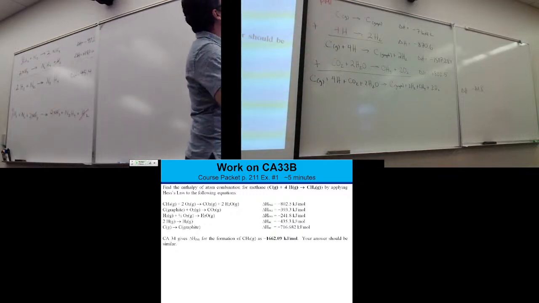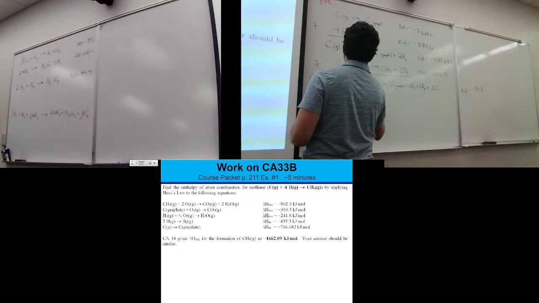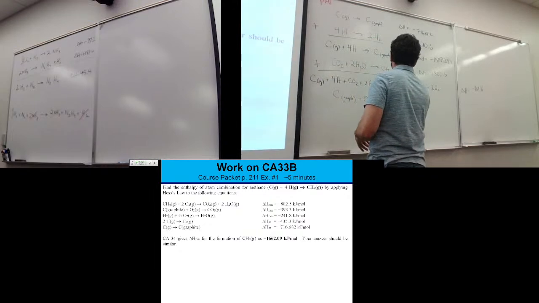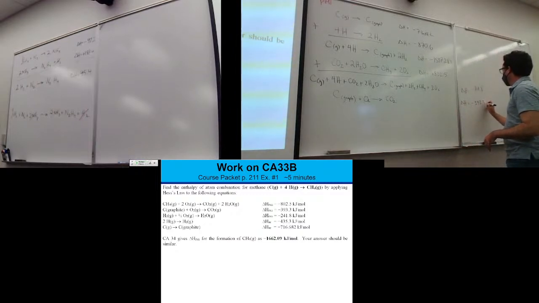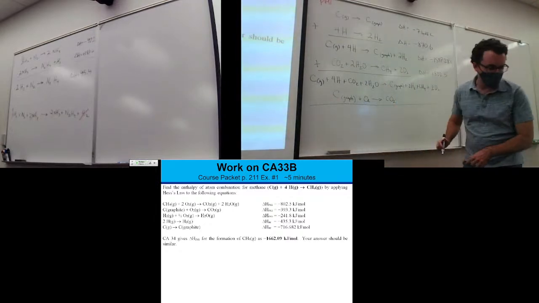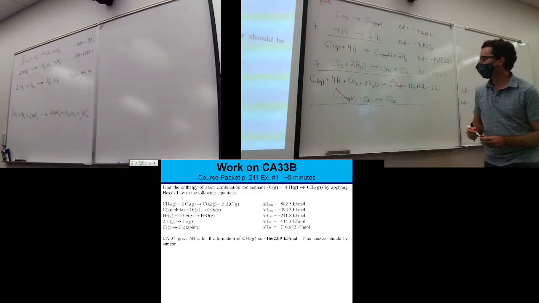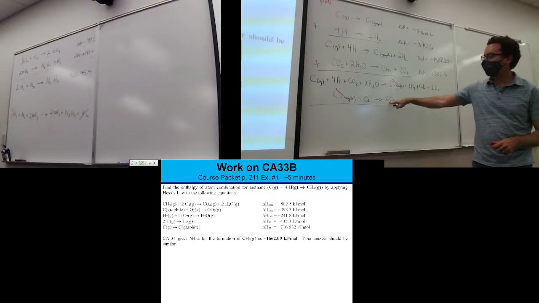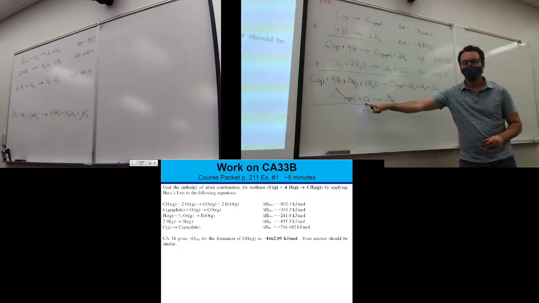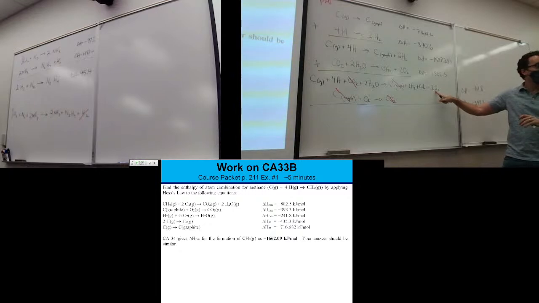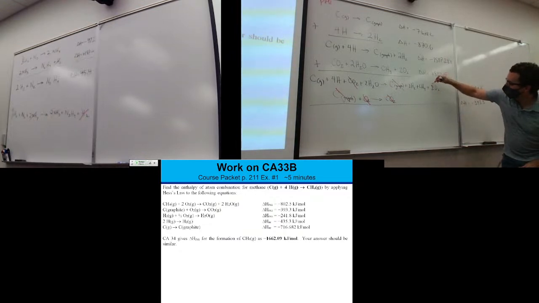So I'm going to add this thing as is, carbon graphite plus O2 goes to CO2, and that has a delta H of minus 393.3. And when I do that, I'm going to simplify before I add. So notice carbon graphite on the reactant side, carbon graphite on the product side, those will go away. A few more things do go away as well. CO2 on the product side, CO2 on the reactant side, those will go away. And O2 on the reactant side, 2 O2 on the product side. So some of those will go away. So one of these will go away, and one of these will go away. So that 2 is now 1.